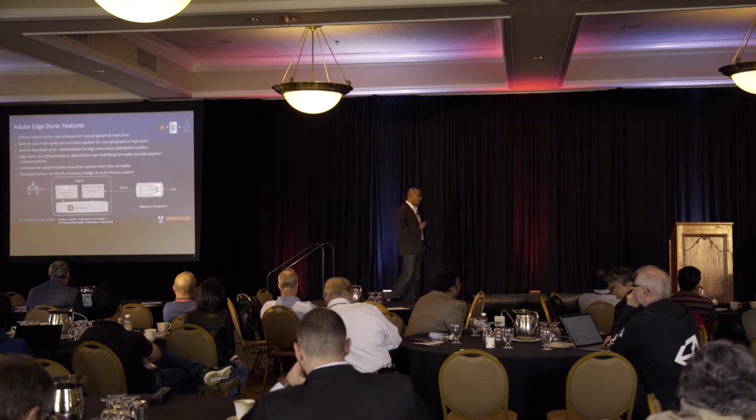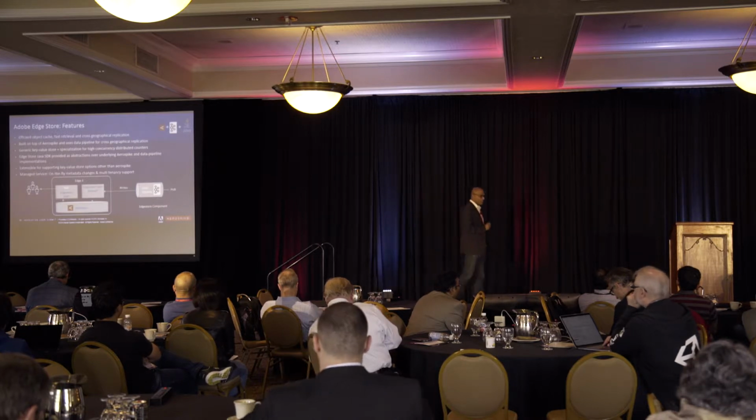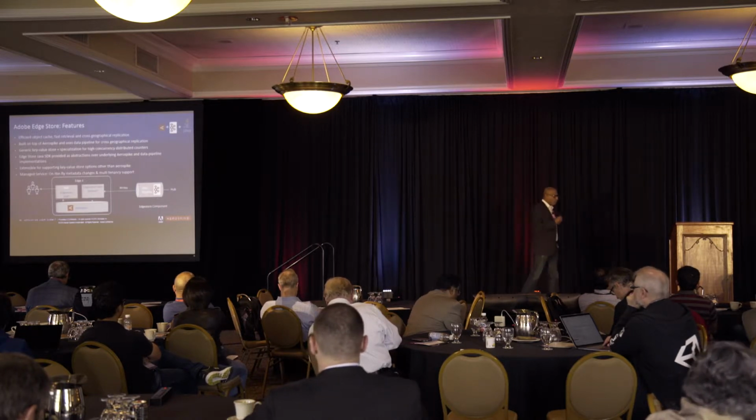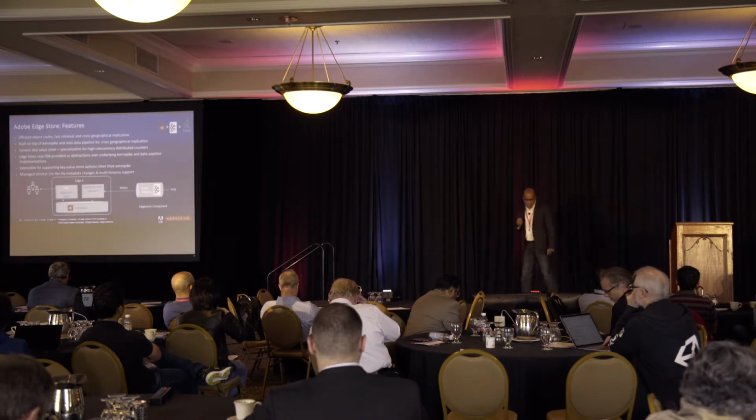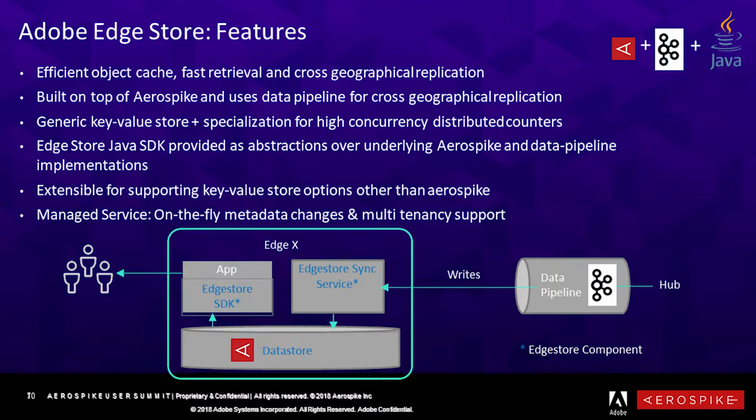When we started looking at saying we need one common system that we're going to build, we started doing the evaluation portion. One of the important things that came out was, what do we need? We need essentially an object cache, okay, for very fast retrieval, which is very low latency, and needs to withstand the throughput numbers that the system requires. And I'll get into what throughputs and scale we need to support today.